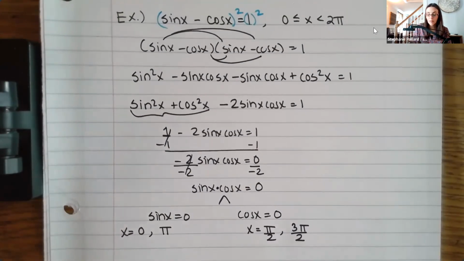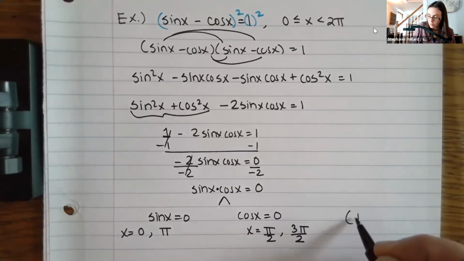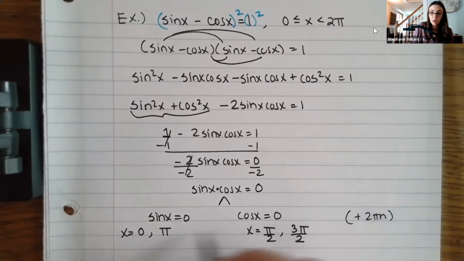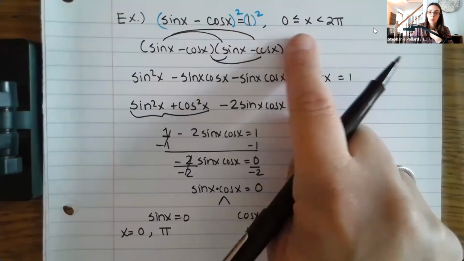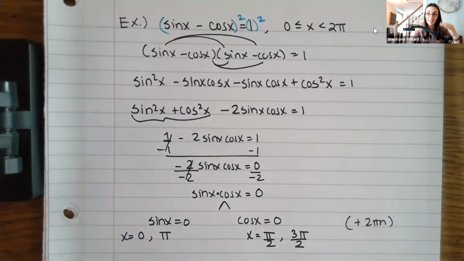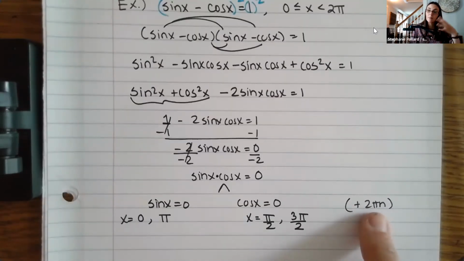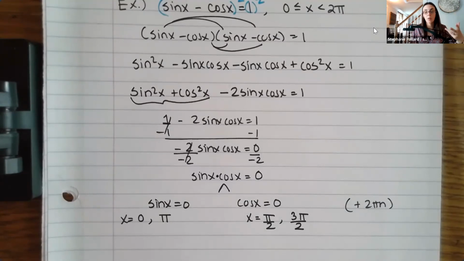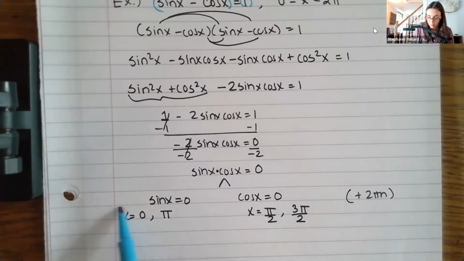Now, for both of these, you have period of 2 pi. So remember, you could always add 2 pi n to all of these solutions here. But in this case, we don't really need to do that because we're restricted to 2 pi. And I already had my tables created through 2 pi as well. So I know I've already looked at all possibilities. But again, if you're not sure, you can always get in the habit of adding that period part in, plugging in n equals 0, n equals 1, and so on, and checking. If you plug in n equals 1, it becomes too big. So the initial answers are the ones that are going to be our solution here.